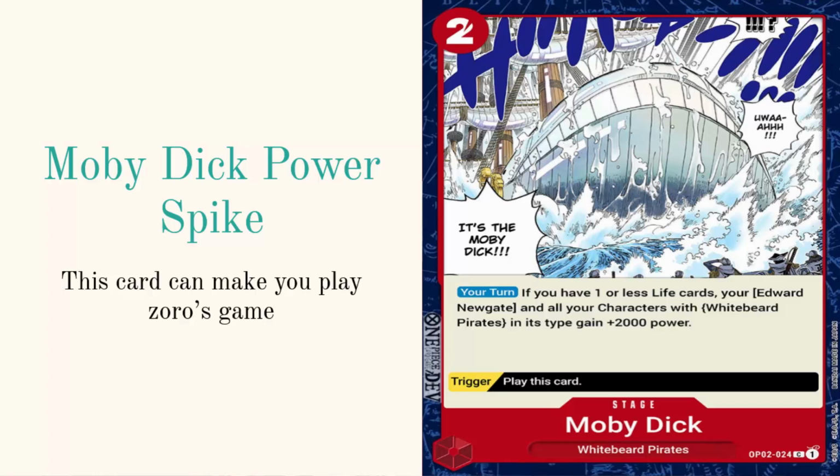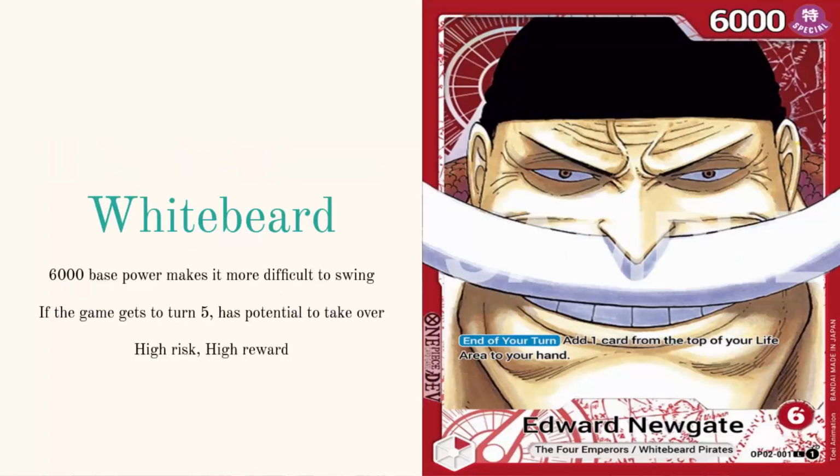Zoro's strong because you invest 1 Dawn and all of your characters get 1,000 power. Moby Dick will allow all of your Whitebeard pirates to get 2,000 power. But of course, you have to be at 1 or less life, so it's going to be very, very risky. But of course, at that point of the game, hopefully you also have your Whitebeard on turn 5 that you can play. You're going to be really healthy. You have Moby Dick, which is going to make your Whitebeard 8k.